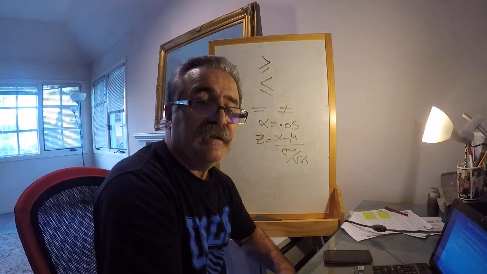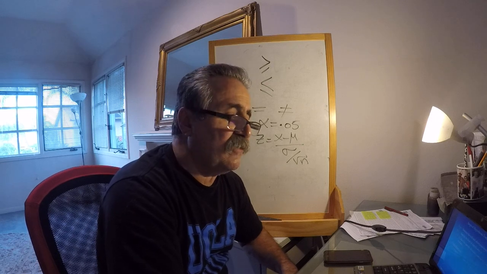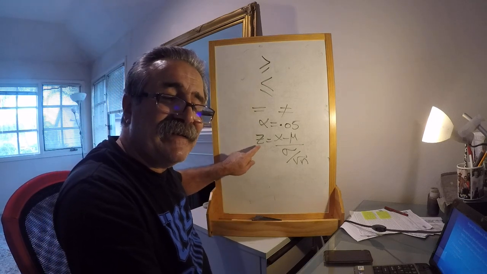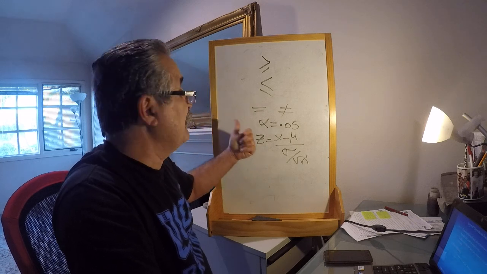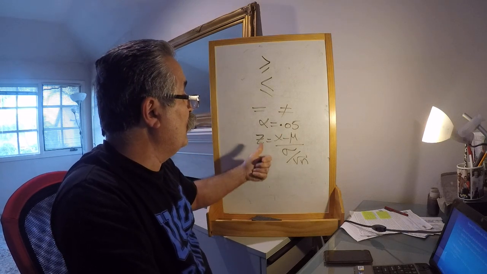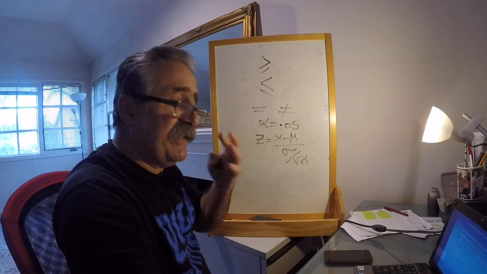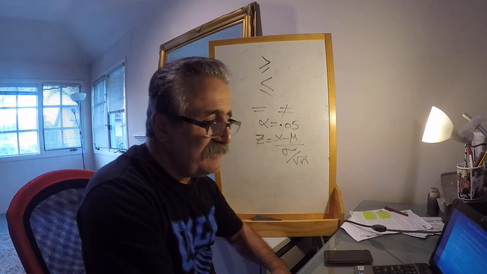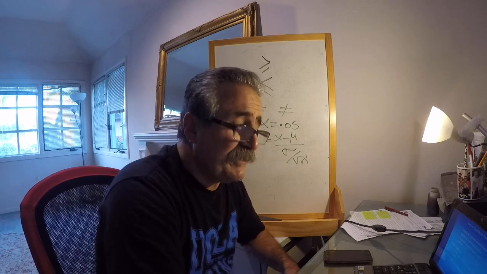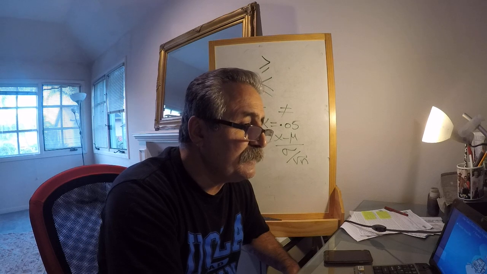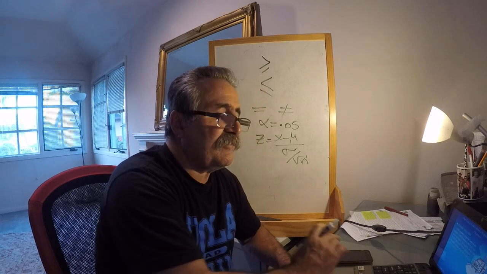Now that you found your z, you can use the z that you calculated and compare it against the z of the given alpha, or go ahead and find the p-value and compare it against the alpha. These are all on slide number 21 and 22. Now, I'm going to go through this example.